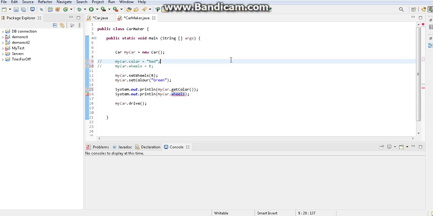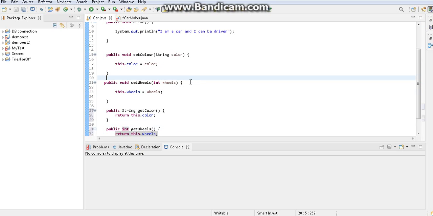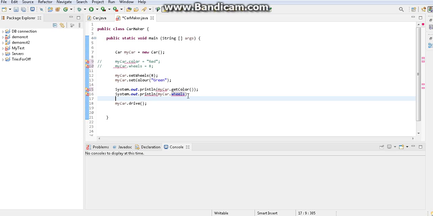So here you can see, you cannot use this directly, but you have this method now. I will save the method before I come back here to the class. I will remove the wheels because no direct access is allowed, and I will say getWheels. That is the method I wrote right now, guys. Now you see things are cool, right? Why am I having an error here, let me see. Okay, all good. I didn't save the code.